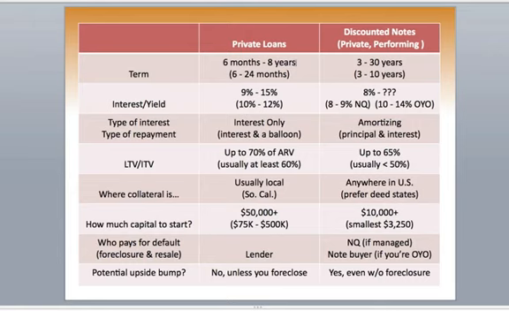An example of that would be the Norris Group has a buy and hold program for investors where they'll lend them money at 10% for 8 years, interest only, okay? And so they don't have to worry about refinancing really quick. But most private loans, most people, when they're doing this, have a really short window of time in their mind. They want their money out to work for 6 to 24 months, and then they want their money back in their pocket.